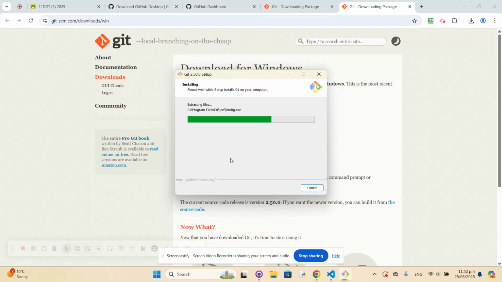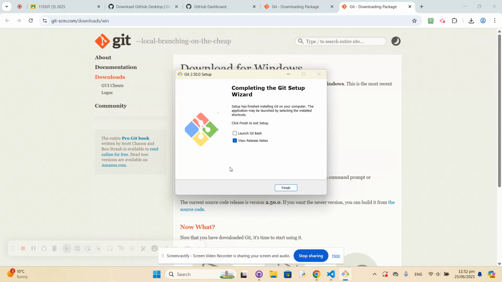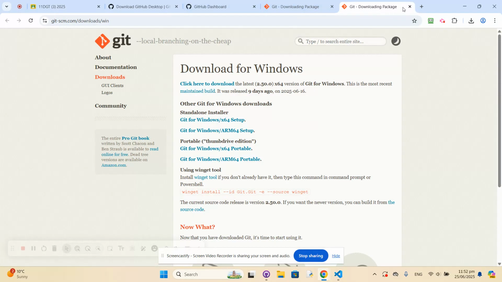So there's a lot of installing, unfortunately. Sorry, guys. Now, you might not need to install Git, but I'll show you how it works. Okay, finished. Okay, cool. Done.